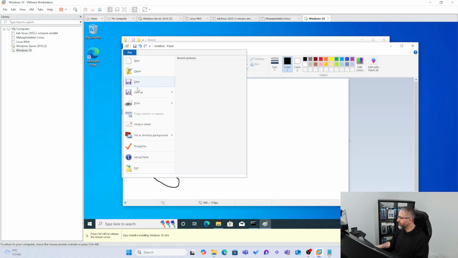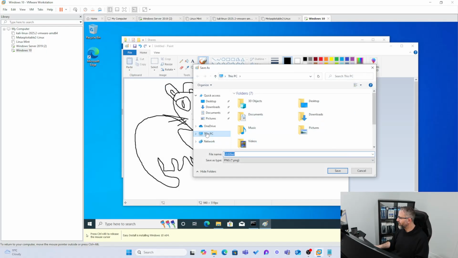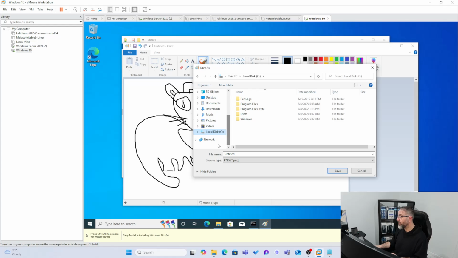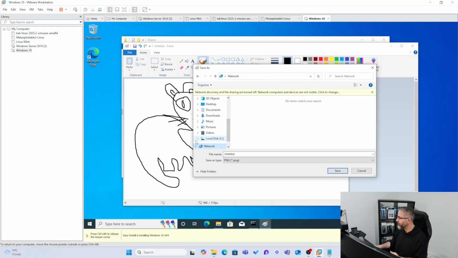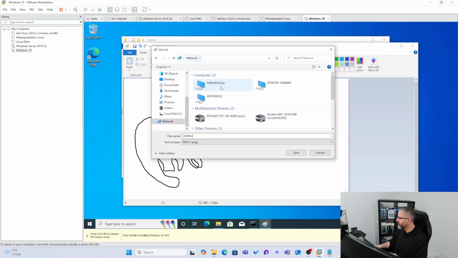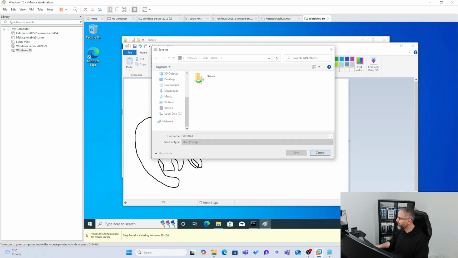Save file, save as, and I'm going to save in the network folder that we just created. You might get this yellow button here where it says network discovery. You can turn that on. It makes things a bit easier for you, and you'll be able to see the computers that you have access to. Or you can just put it up on the top there, the fully qualified domain name, the // Windows.